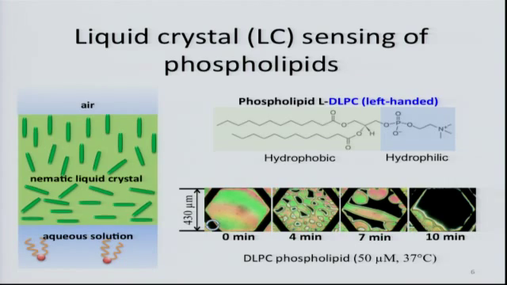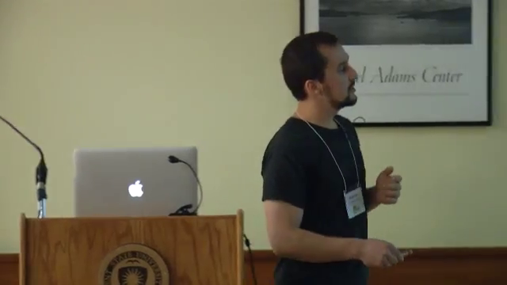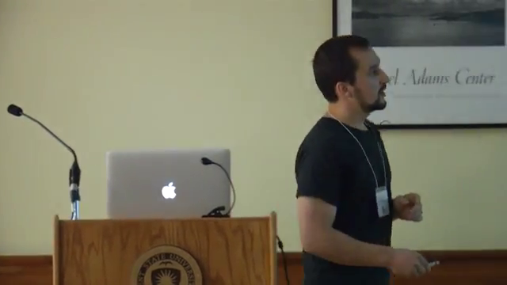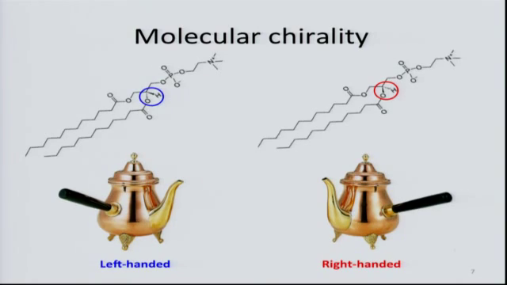And so we can already see a difference in detecting phospholipids from regular soap-like surfactants, because as you can see, the colors don't change in here. It's just that these dark regions appear and grow in time. Also, these phospholipid molecules have another difference from those regular surfactants that I have just shown. They are also chiral. And one question we have: can we use these liquid crystals to determine the chirality of these phospholipid molecules? And when I say determine the chirality, this is what we would actually like to distinguish.